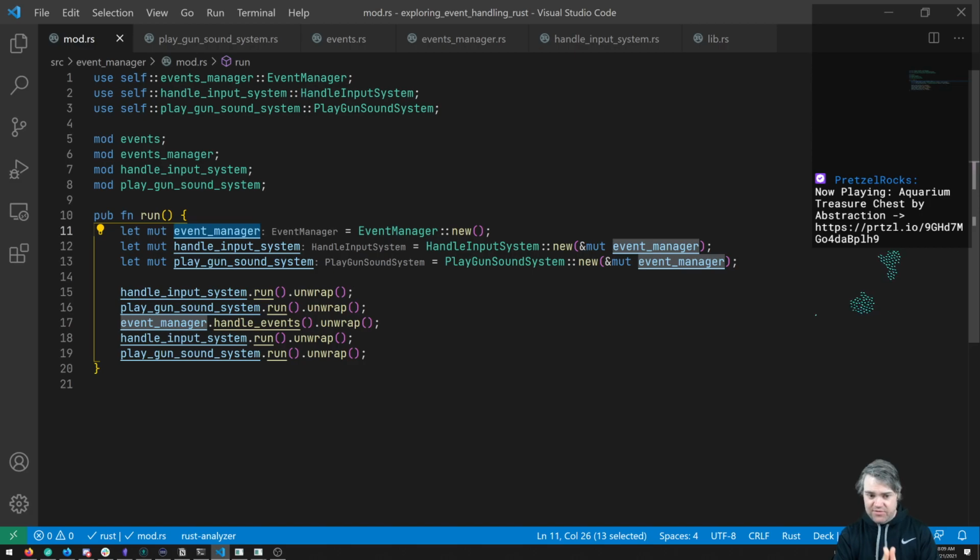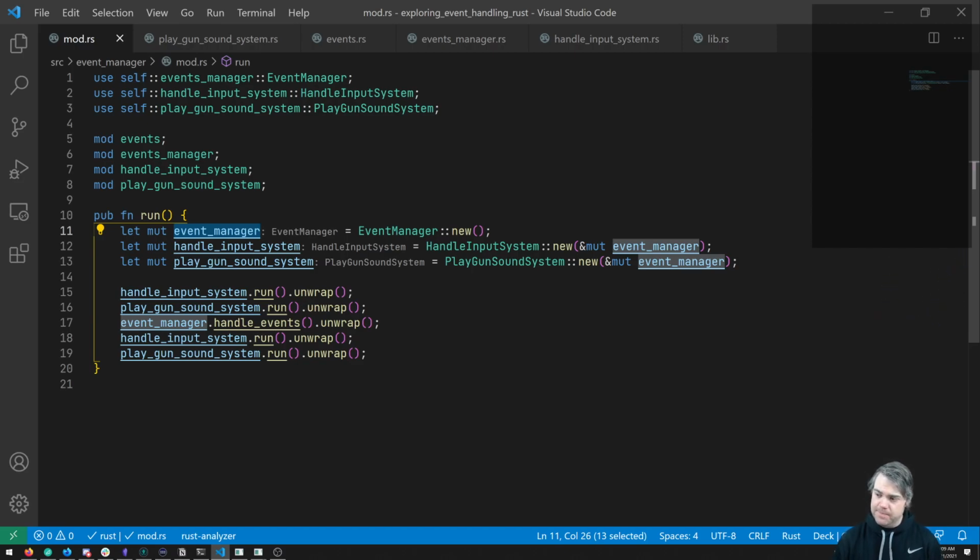There is some tight coupling with the event manager, but everything else is decoupled. So with the true observation pattern, we don't even have tight coupling with the event manager. But the negative is that every system that wants to receive events will receive all the events and then has to pick and choose which ones they care about at runtime, as opposed to at registration time. I guess I should say at update time. But this is it. It was simpler than I expected it to be. And I'm not completely sure which way I like. In some ways, this event manager is really nice because I could throw some extra things in here like logging, but I'm not convinced that this is the best way to do it. I'd be interested in your thoughts.